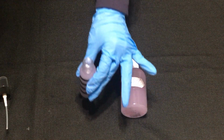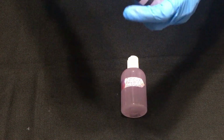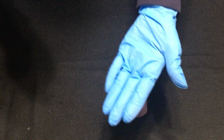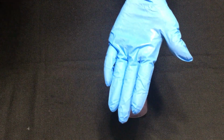That to the side. So we've got it in this spray bottle. And so we'll see if it'll spray out for us. Yeah, it's just like a little mist. It just rubs in. I think I like the little mist bottle better.